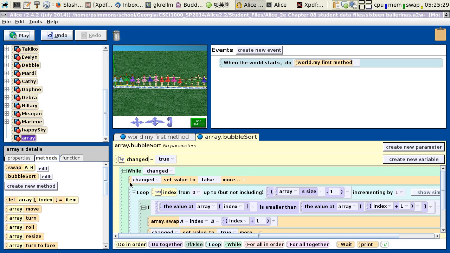The algorithm would never stop. Because until changed is set to false, until this condition, while changed, is not true, so until this Boolean variable here is false, the algorithm is going to continue looping. It's going to continue this outer loop forever, so it's going to continue doing this inner loop forever.